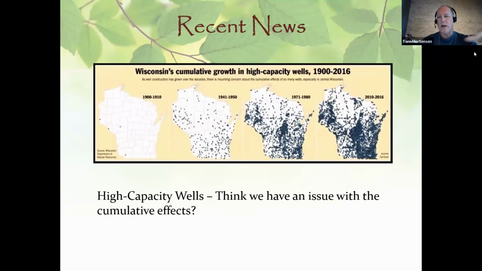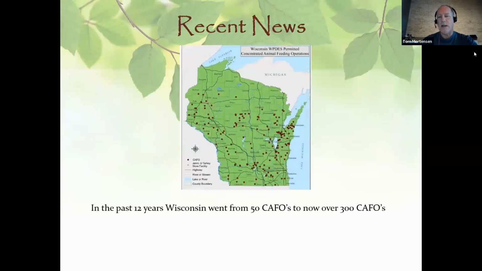And you start to think about how we're pumping groundwater for not just municipal use, but for large scale industrial farming use. And it's going to have a cumulative effect. We're going to start pulling water out of the ground. In fact, we already are before it recharges. So we're taking more than what's being replenished. And that's going to have a cumulative effect over time.